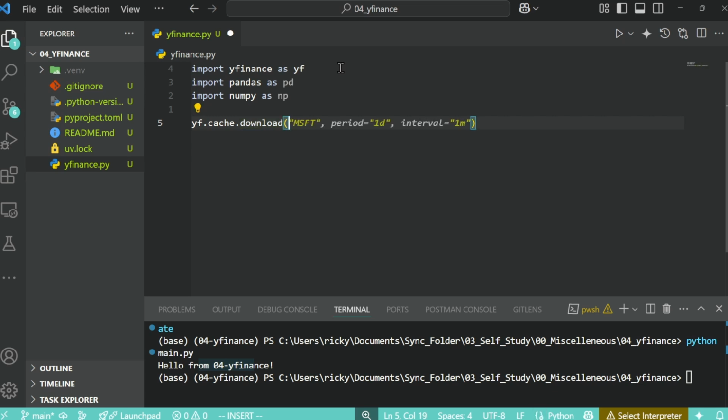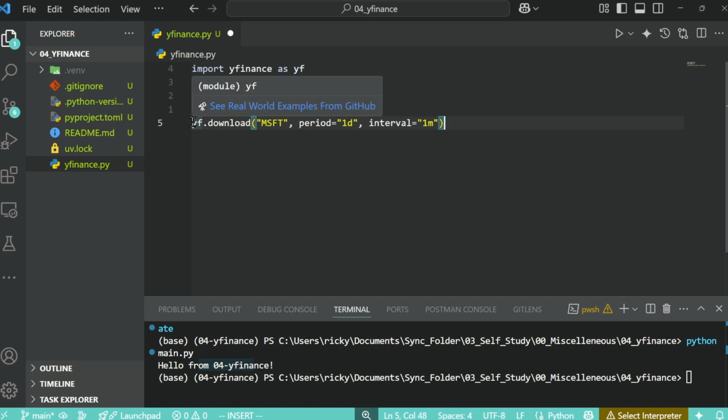And what would I want to download? Yeah, I have a helper here telling me what to download. Telling me to download MSFT, which is Microsoft. Period 1 day, interval 1 minute. I have to remove that cache. I don't need cache now.